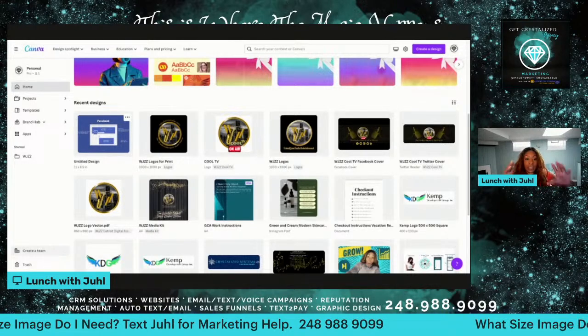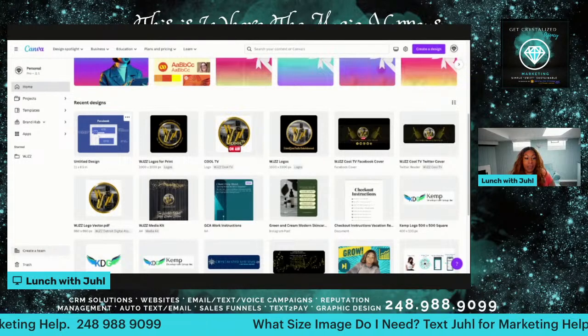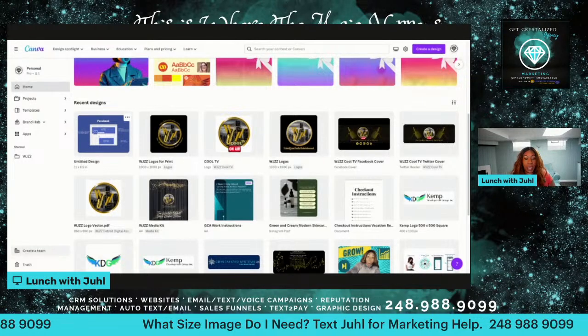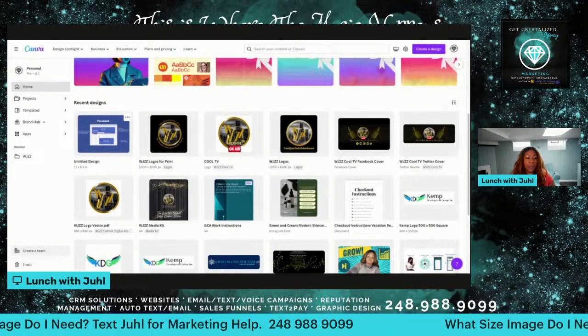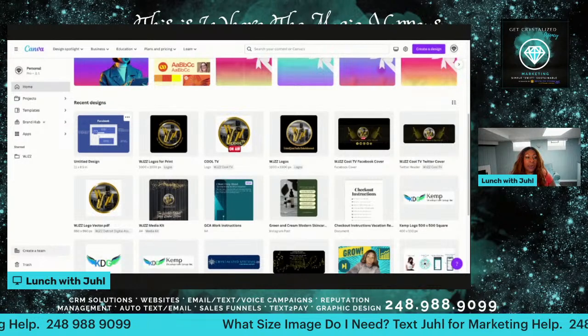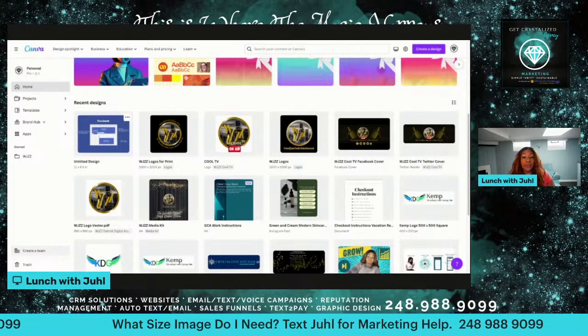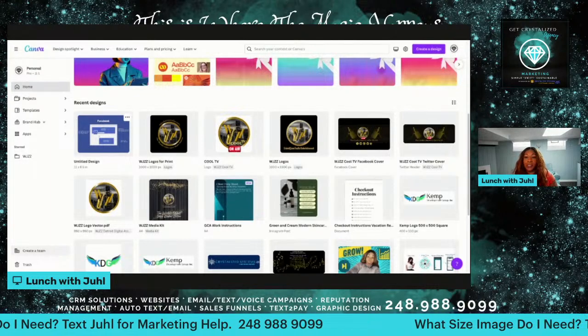Now you'll notice that the dimensions of it change. So if I were doing this and I wanted to make a thumbnail, I would highlight the whole thing and resize it out, because this image size that they show you is the maximum size, right? So to actually have it look right on YouTube, you'd have to resize it. Okay, all right. So I hope this has been helpful for you, talking about these sizes and what image you use.